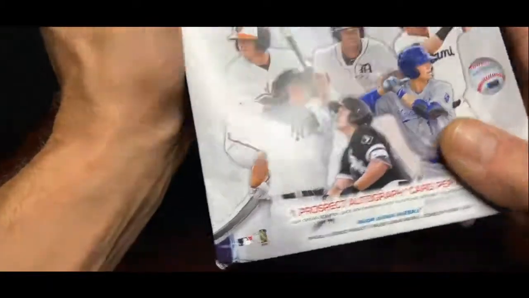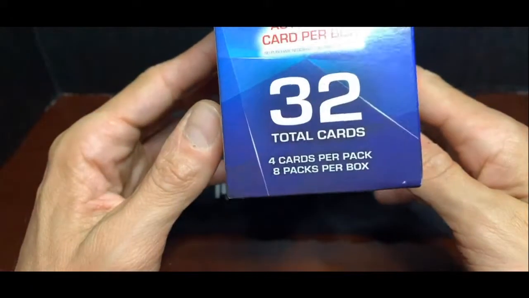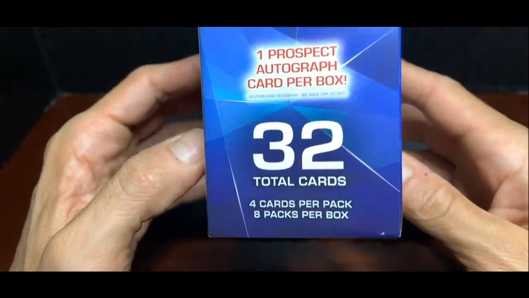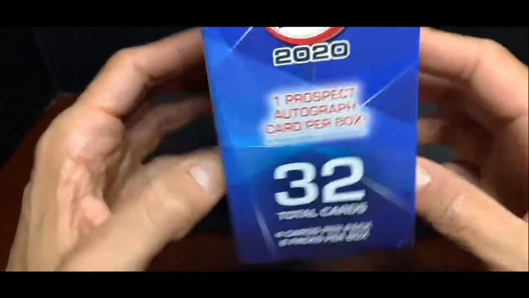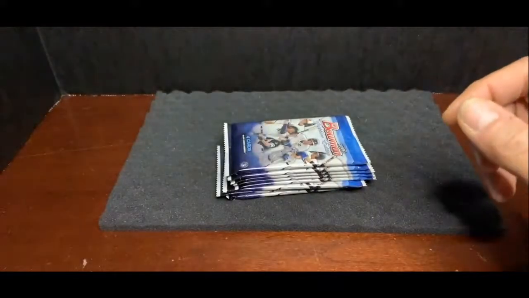All right, so jokes aside, let's go over this product. This is one box of Bowman Sapphire, ridiculously hard to get. We've got two more. 32 total cards, 4 cards in a pack, 8 packs in a box, 1 autograph per box. Let's get it. Here we go.